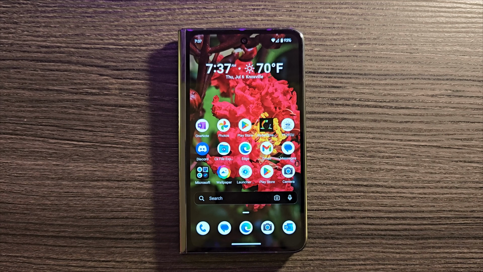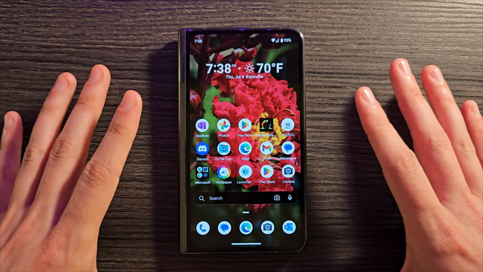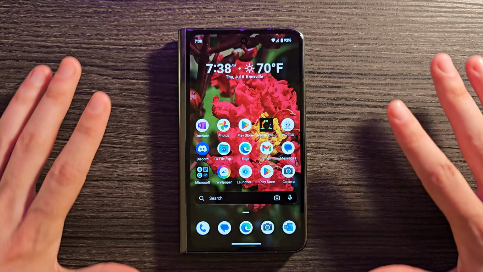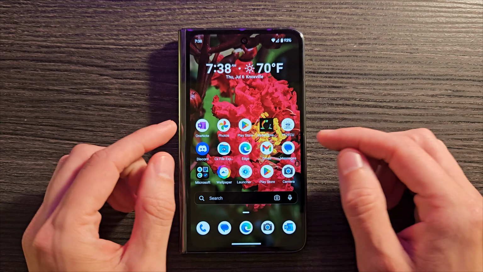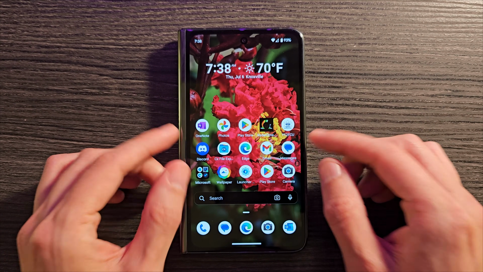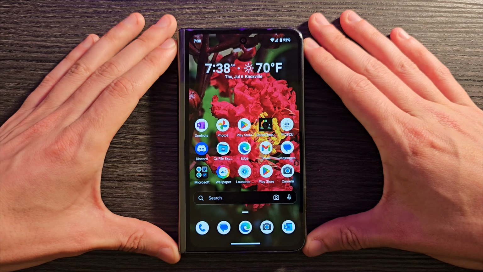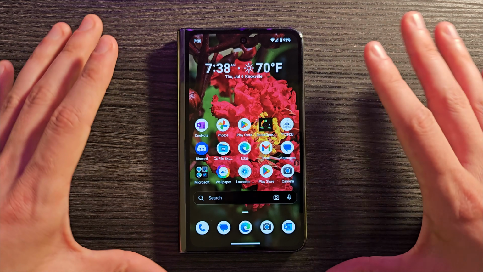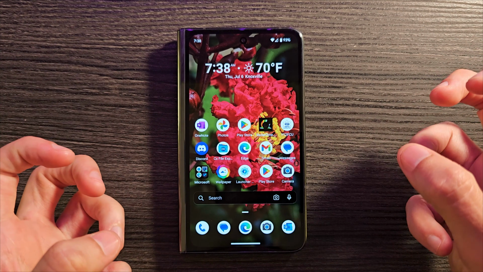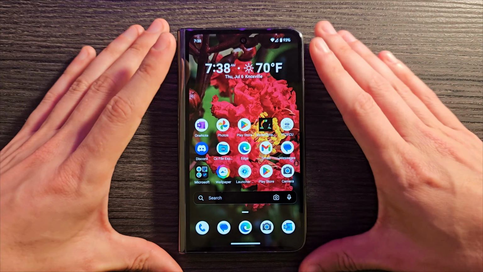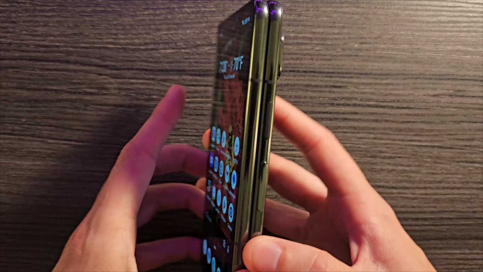But here's the thing I think a lot of people want to know. I think a lot of people think if I install Microsoft Launcher on here, maybe it'll do the automatic split screening stuff that you get on Duo. And that's just not how it's going to work, because that automatic split screening stuff on Duo is built into the device, okay? The launcher is not doing the split screening. It's built into the OS to do that split screening stuff. The launcher is sort of coordinating those split screen things. It's telling it what app to put where, but the actual framework is in the OS, not in the launcher.